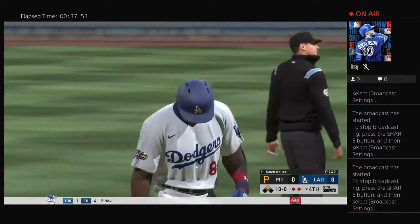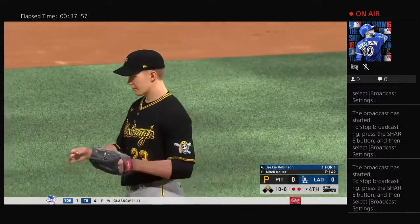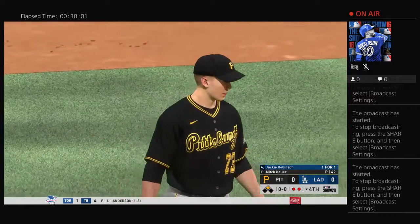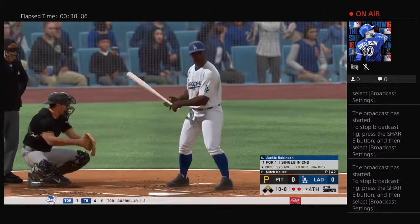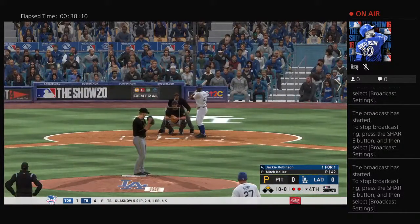Well, I think he got away with one right there. It was a fastball right down the middle, and he hit it hard, but he couldn't elevate it at all. Would have been a different story if he did. Man at second here with two away, and in steps a man whose number 42 has been forever retired, Jackie Robinson.